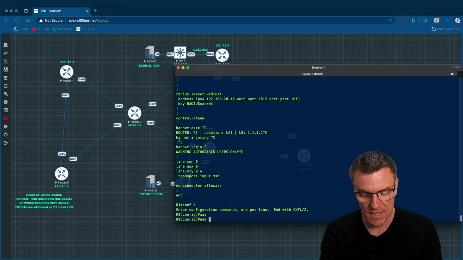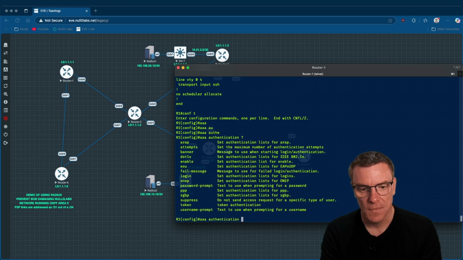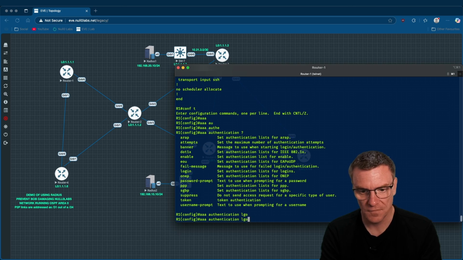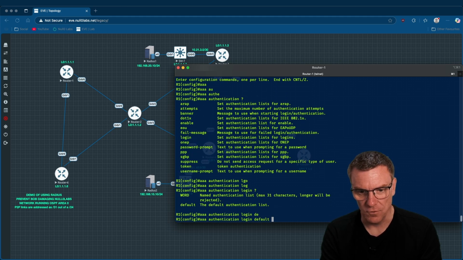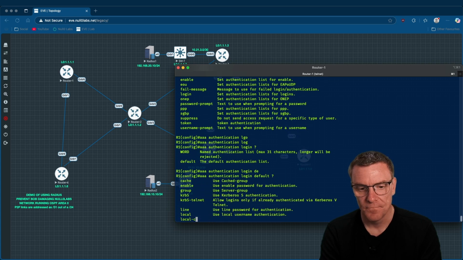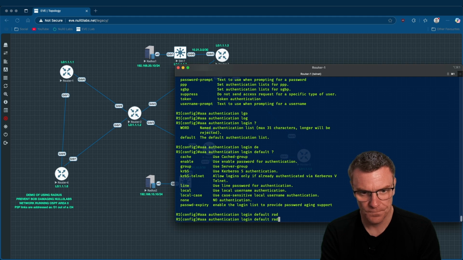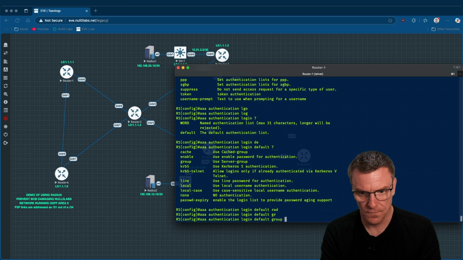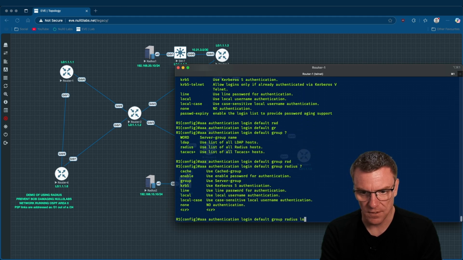So we're going to change that to AAA authentication. And we're going to set authentication login, because obviously we want to log into the device. That'll be the default authentication list for now. We will change this later when we create a group. And it will be group Radius and then local.